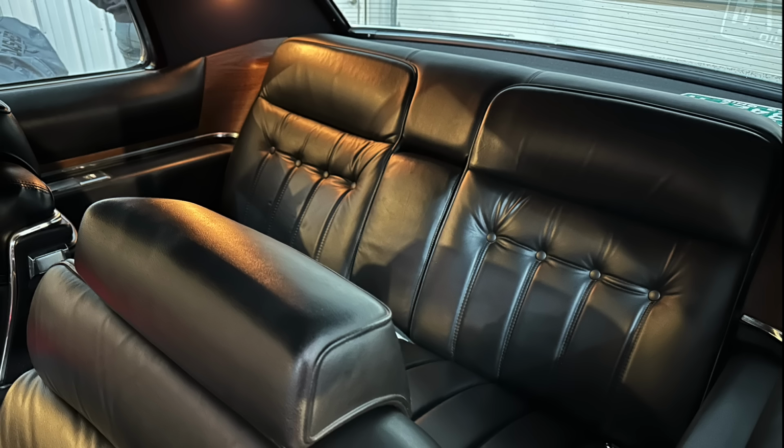Now let's take a look at the back seat here. A rather comfy place to be. Again, this black leather just looks rich, probably because it's a 5,000-mile car. And you have not really a wraparound seat, but an overall cozy cabin. This was starting to get into the waning years of the Cadillac high-back seats that they had. And you can see that this seat is very tall, especially by 1973 standards. A lot of seats from this era really didn't come up more than to your shoulder height. But these seats went all the way up, and Cadillac did that for safety starting in the late 1960s. And I think people ended up just disliking it, so they reverted back to a more normal seat shortly after this car was produced.